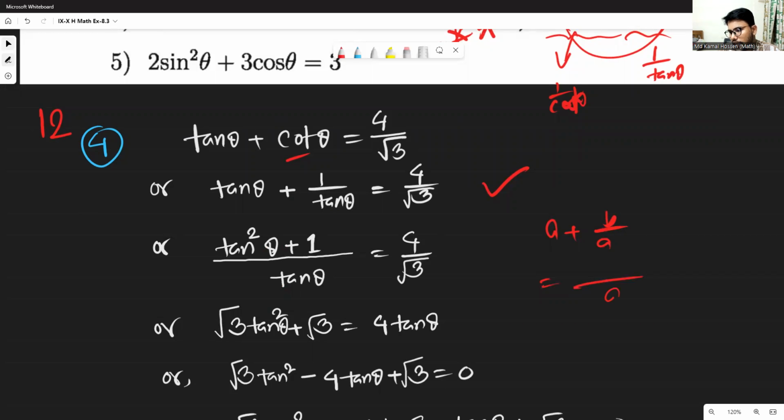If we take a as LCM, the single number is always multiplied with the LCM. So a square plus b. So this is one method. Or another method: a by 1 plus b by a, then take a as LCM, so again a square plus b. In the same way, tan multiplied by tan is tan square, and tan is the LCM. In the new tan, tan divided by tan is 1, and 1 multiplied by 1 equals 1.